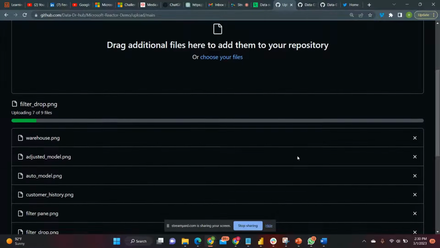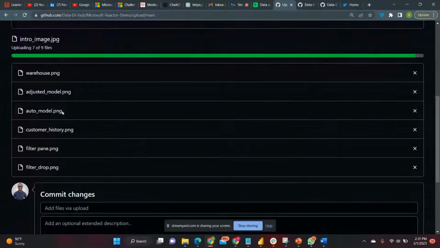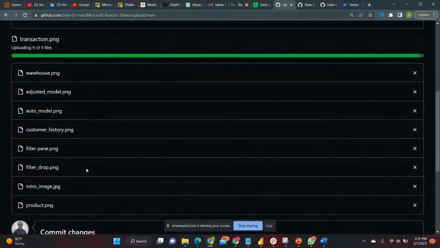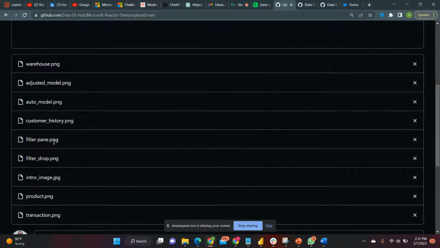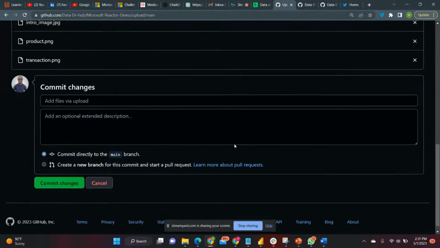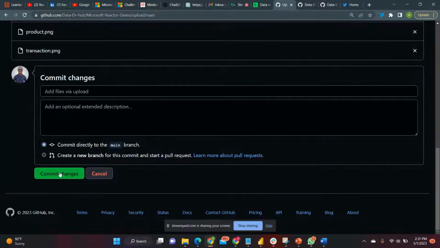While it's uploading, I will explain to you, look at the name, very important for you not to be having errors. Look at the name of each file, each screenshot, each picture, and all that. You see that the name, don't put a space in between, otherwise the Markdown will not recognize it as a name. So these are actually links, and look at this, the PNG, take notes of all that. So our files are uploaded.